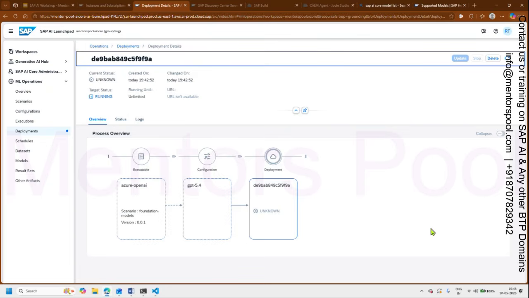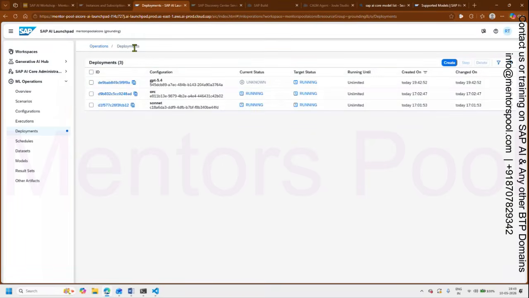So SAP somewhere in a Docker hub or somewhere has this foundation model's executable, right? That executable is now being selected by our configuration file, and then it is going to be deployed in an AI Core instance, and we will get that deployment URL. Once the deployment is successful, we'll get a deployment URL and a deployment ID. So that's the process of deploying a foundation model.